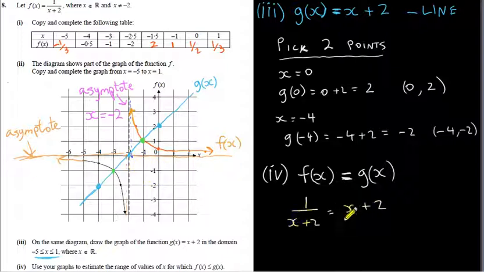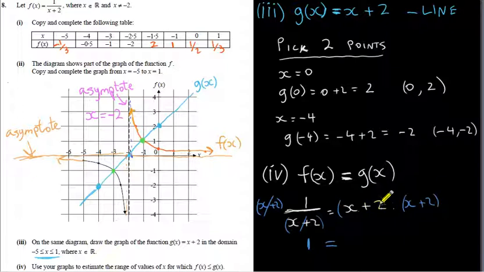So how do we solve this equation? Well, anytime you see a fraction in an equation, you try to get rid of the denominator. How do you get rid of this denominator? Well, you multiply both sides by this denominator. So you multiply the left by x plus 2, put x plus 2 in brackets. But you must then multiply the right by x plus 2 to balance both sides. That's how we get rid of a denominator. So when we multiply out the left, these cancel. So we just get 1 over 1, which is 1. And if we multiply the right hand side, x plus 2 is multiplied by this.